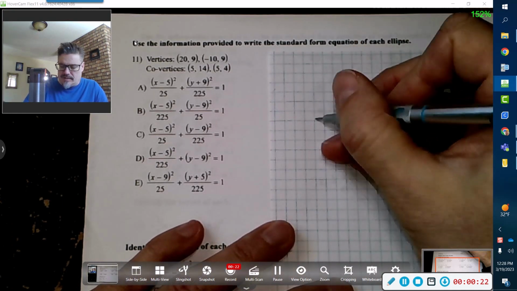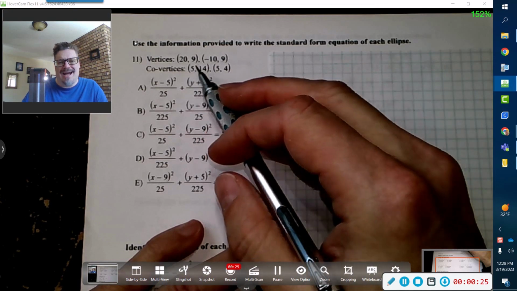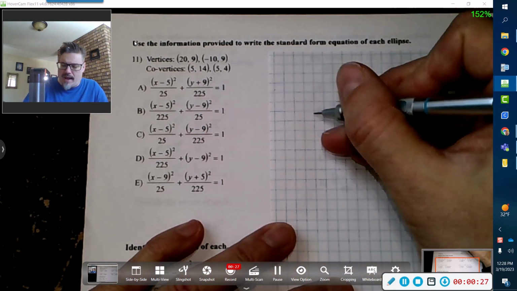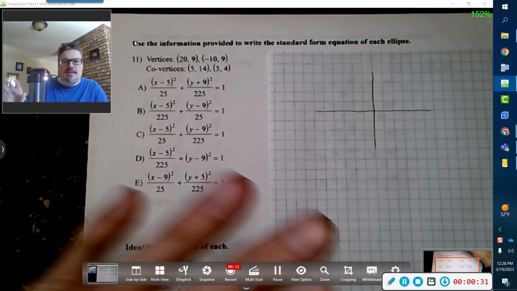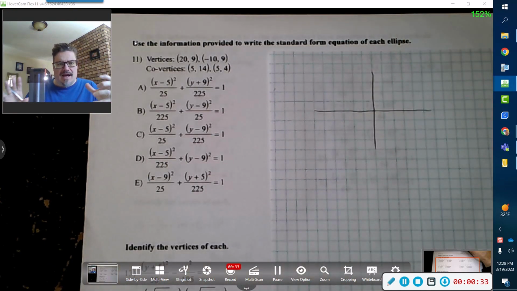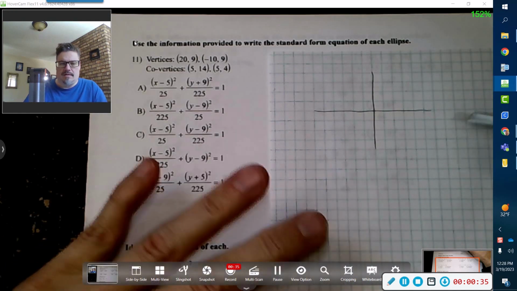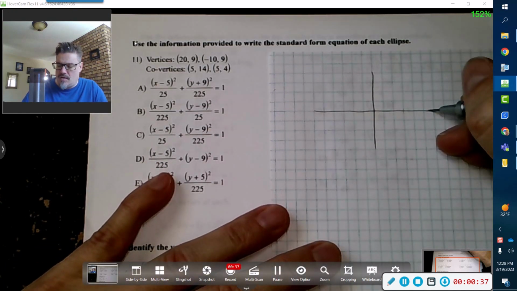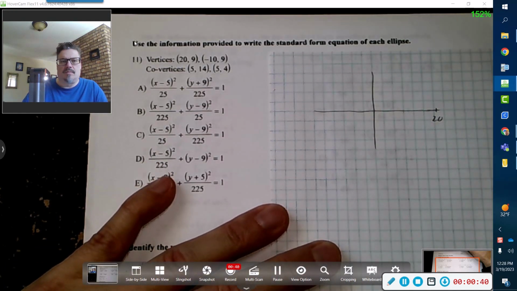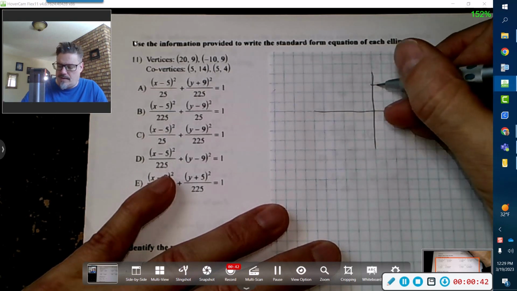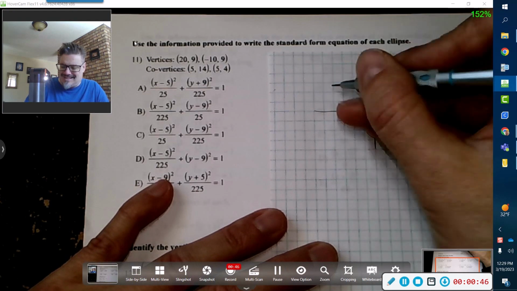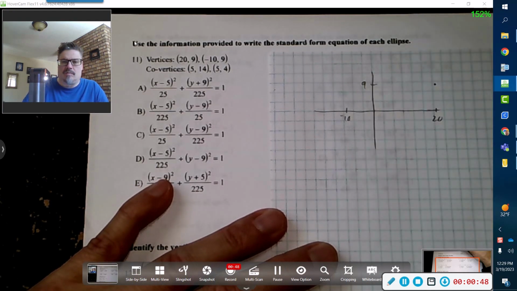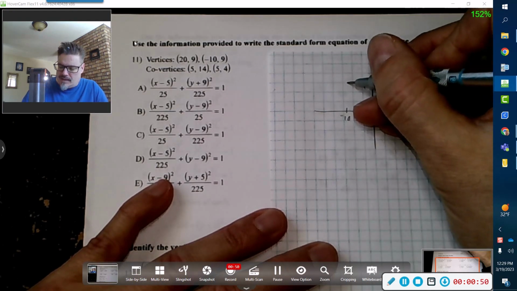All right, so let's see, I'm at 20 and the negative 10, 9. I'm not even going to draw this to scale. I just want to visualize where everything is. I can't handle a stream of numbers like that. I have to kind of know where everything is. So let's say that we're at 20 and then we're all the way at 9, and this is definitely not to scale. And I'm going to just stop saying that because none of this will be to scale. Now a negative 10 here.